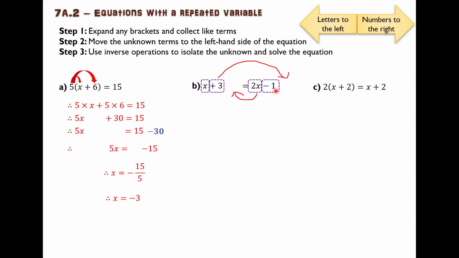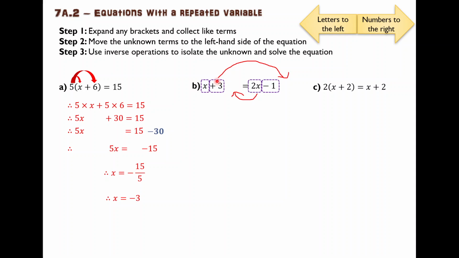Okay, the last term here, is this a letter term or a number term? This term here is a number term because there is no letter in it. Number terms should be on the right. Is this term on the right of the equal sign? Yes! So it's in the correct place. We don't have to move it. Our goal is to get all of the letter terms to the left and number terms to the right.